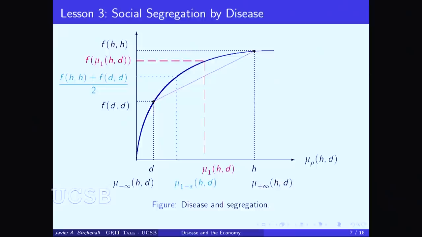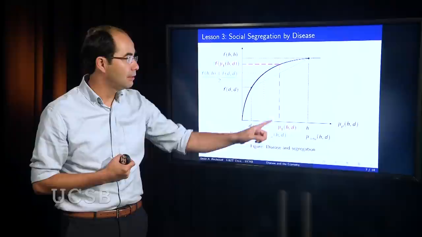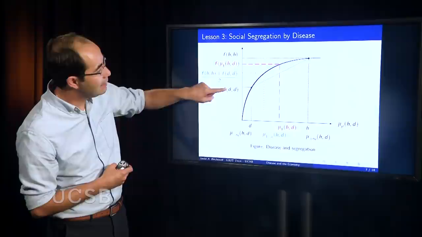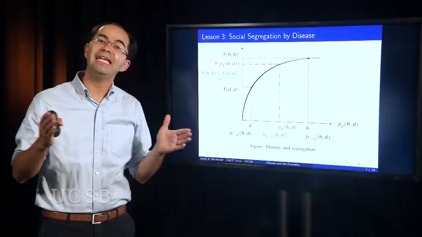So, clearly, it's not as high as the healthy healthy, but it's higher than the diseased diseased. Now, this is the relevant question from my theory. Should I try to encourage these pairs of HD, or should I try to encourage people to stay apart? Well, in the case of the unweighted GPA, if I break the healthy healthy, what I lose is this distance. The gap between these two values is a relatively small loss. What's the gain? The gain is I move up from the bottom to the red line. So, the gain is larger. In this case, I should encourage those meetings.